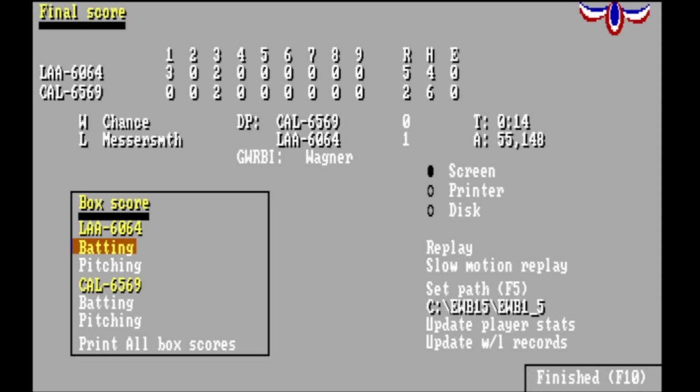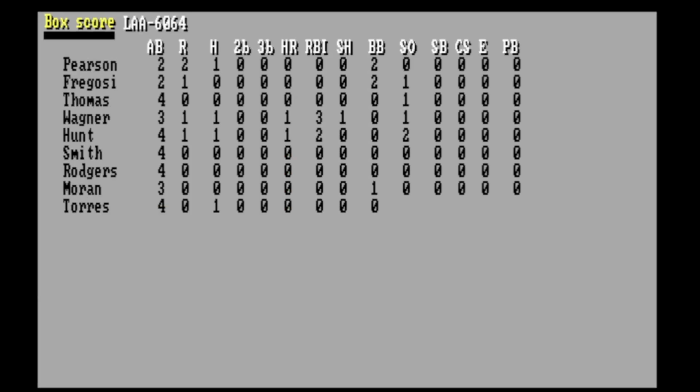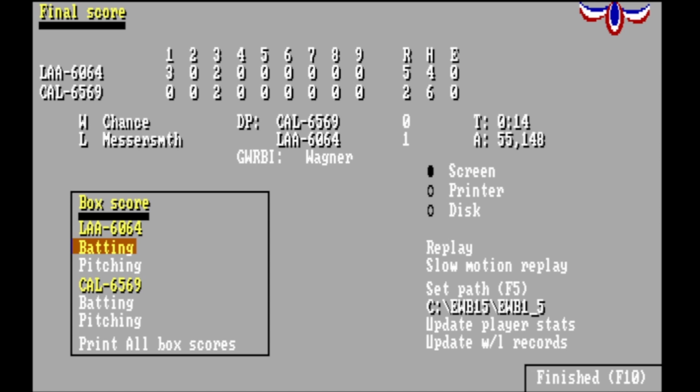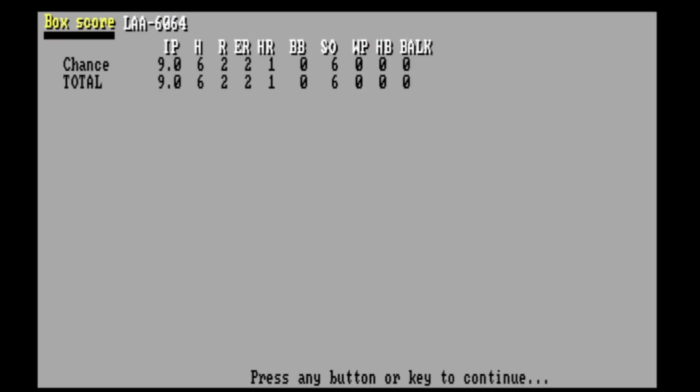Okay, let's take a look at our box score here. Box score, Wagner and Hunt with homers. Only 4 hits on the day. But that was enough to score 5 runs. Pitching, Chance, 9 innings, 6 hits, no walks, 6 Ks, 2 runs, 1 homer allowed.